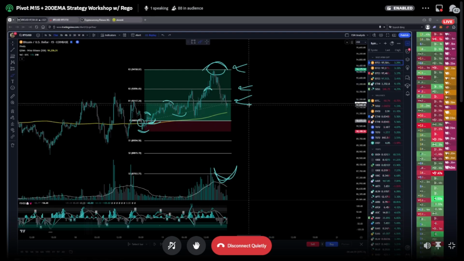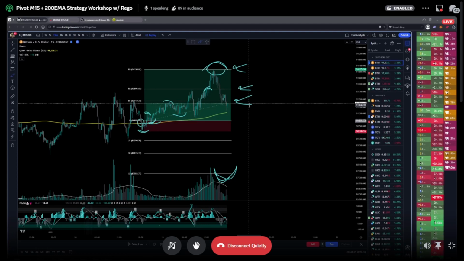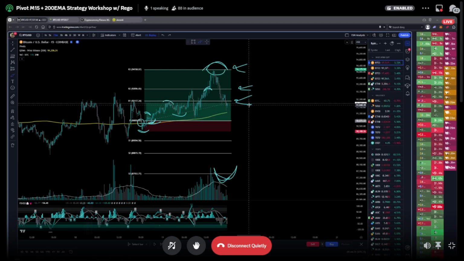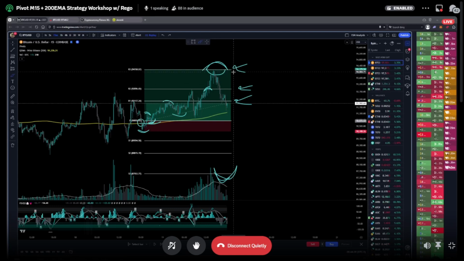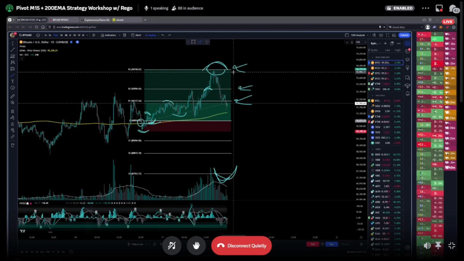I look to take profit as it reaches my targets. Now, what levels am I looking at? Naturally, R1, R2, R3. So when you see me in my corner talk about this a lot, what am I referring to? I'm referring to my take profits. R1, R2, R3 off the pivot. So my pivot's my entry. R1 is my first take profit. R2 is my second take profit. R3 is my third and final take profit.